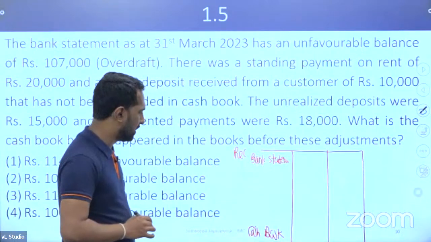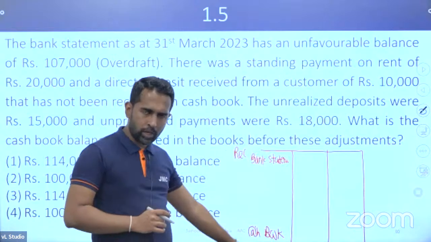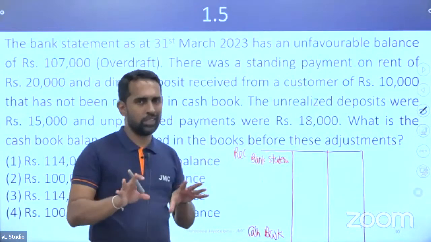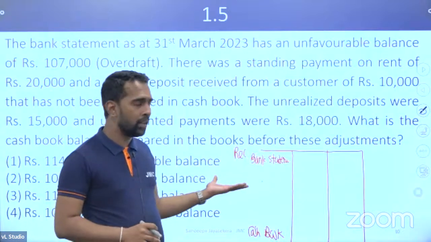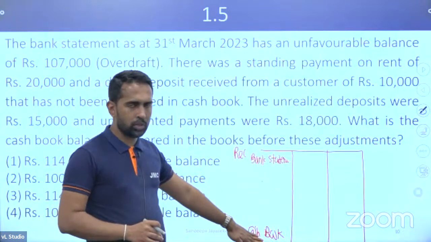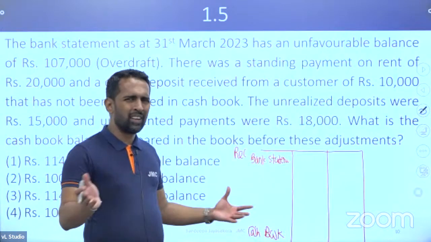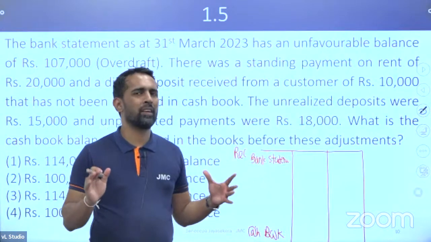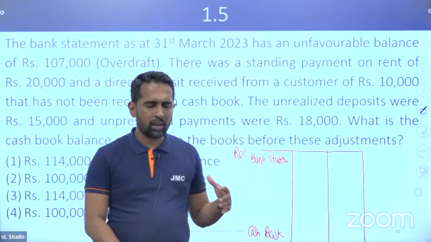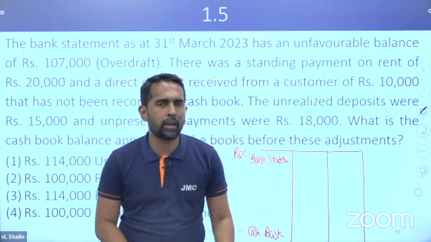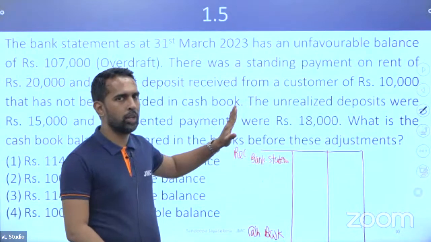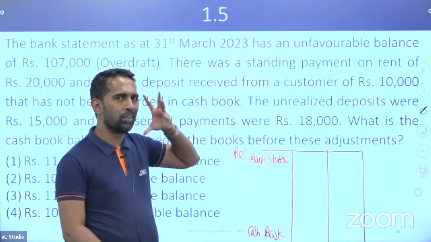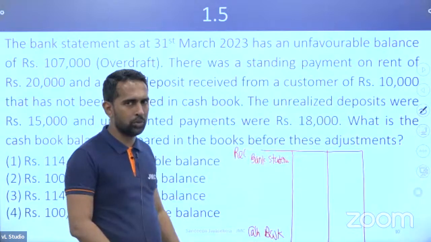Generally, it's the other way around. Generally, you start with the cash book and you go to the bank statement. That is how the general question comes. But this question I have set up the other way. You start with the statement, you go to the cash book. Don't worry. Either way, that's okay, right? Some people try to memorize the bank recs and do them. That is why I have purposely put this question. If somebody is trying to memorize and do a question, you can't do this.